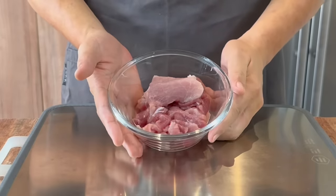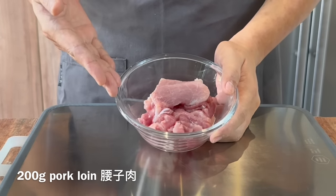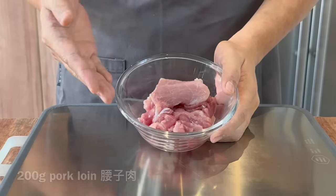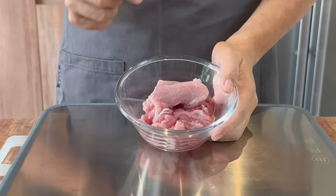Before we marinate the pork, we need to cut it up first. I have with me over here 200 grams of pork loin. In Chinese, we call this yaozirou. This is very, very tender. But to make it even more tender, I'll show you how I cut this.